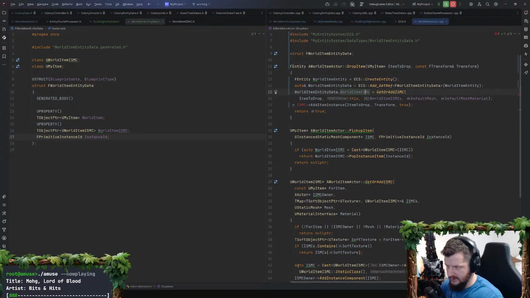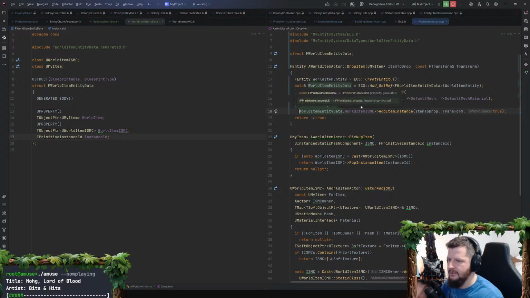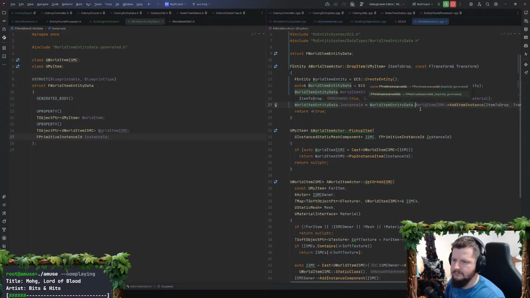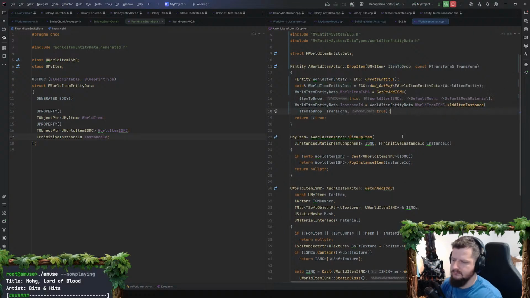World item ISMC dot instance ID equals new line. Okay. So after that, we return the world item entity, and we are good to go.